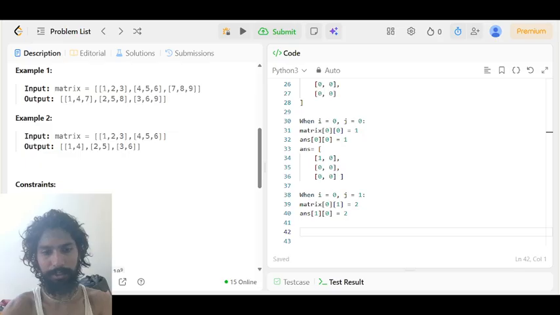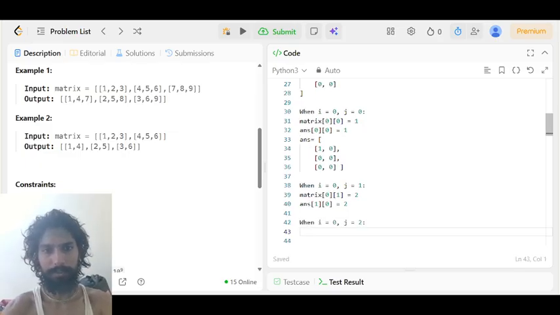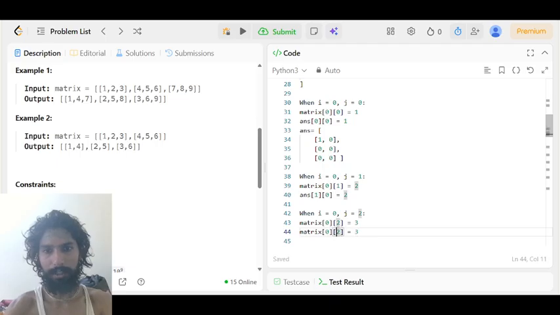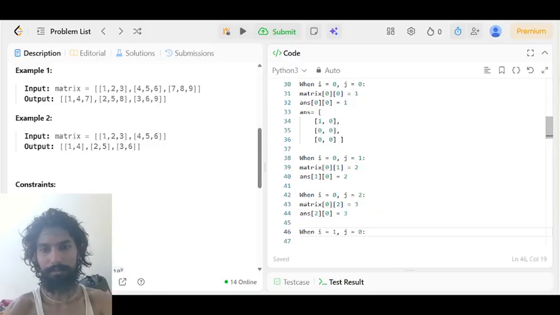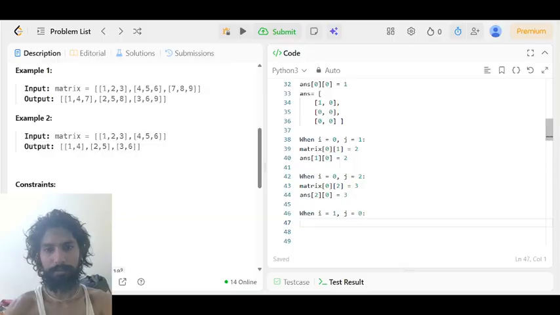Now when i equal to 0 and j equal to 2, then matrix 0 2 is equal to 3, and answer 2 0 will become 3. Now when i equal to 1 and j equal to 0, so matrix 1 0 is equal to 4.